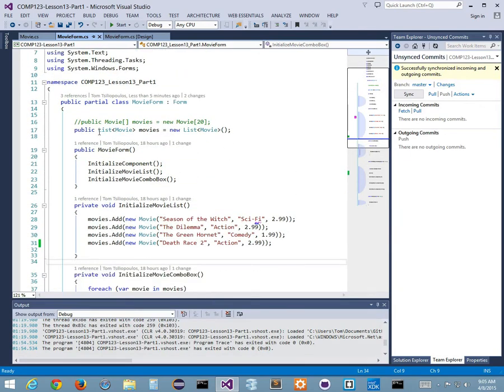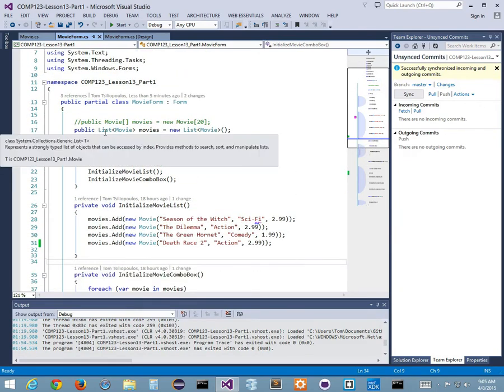Because remember, my list isn't just a list of strings or a list of integers. That would be easy to sort, right? Because the integer class has its comparable built in. It has a default compare for the list class, I can just compare one number to the other if it's an integer list, right? If it's a string list, same thing, right? It's got its default compare built in. String is the data type that we're talking about. But my data type is movie. It's my own custom data type. So it doesn't have a default compare, and that's why I have to create one.